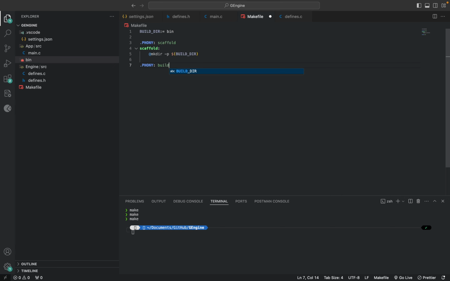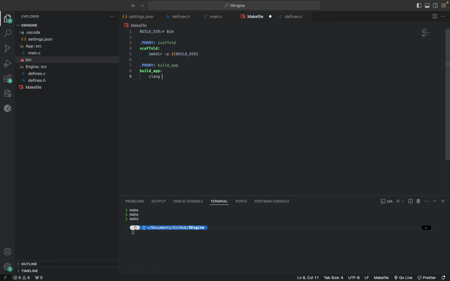I'll make this descriptive just so you guys can know what is happening. So we're gonna have a function called build app, which will just build the executable. And then we're just gonna say build app. We're gonna call that, and once this runs, it's gonna run the following code that we're gonna type in right here. So what we want to do is use Clang to compile.